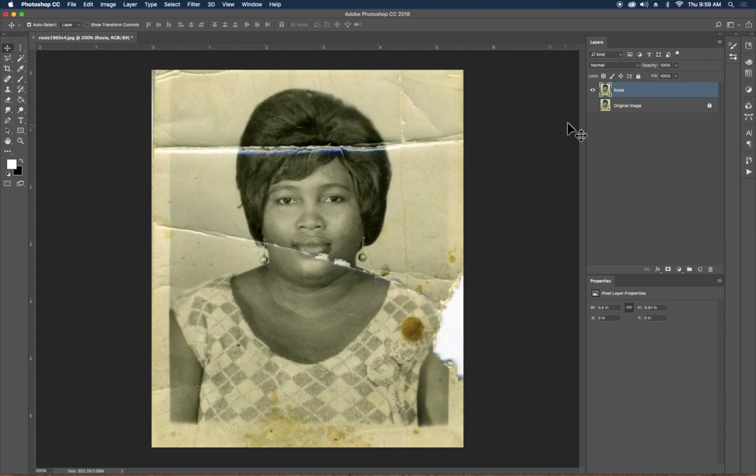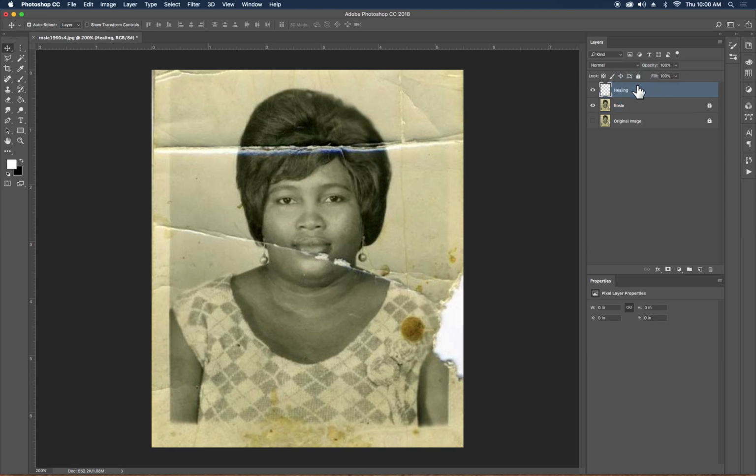And then what I'm going to do next is create a new layer. This new layer is going to be the layer that we're going to be working on to heal this image. So I'm going to click on that, and I'm going to double click again and call this healing or working, whatever makes more sense to you. And because I want to just be working on this healing layer, I can take the other layer and lock that as well. I might need to unlock it later, but you can either click on the lock symbol to unlock it, or you can re-click on that padlock up above and unlock it.